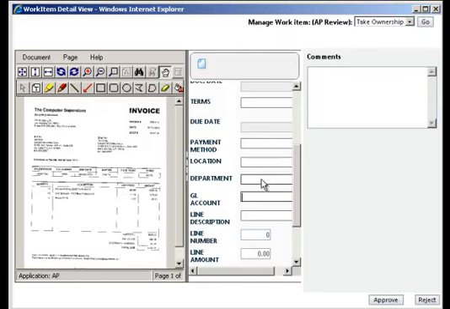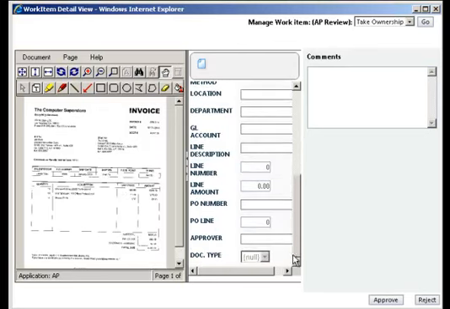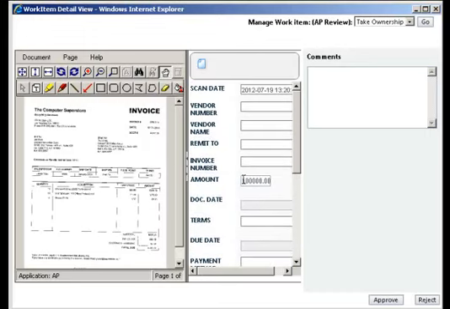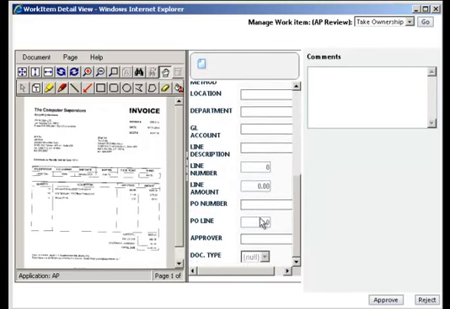So the AX Workflow includes a Forms Builder module, and this form can be customized for every step of the process. You could have it where someone picks a certain approver or a team of approvers, and that automatically causes the workflow to route based on the values in this field too. So we already talked about how when the document comes in, the workflow looks at the index fields from AX, but the workflow will also look at the fields in these forms when it's doing the routing process.